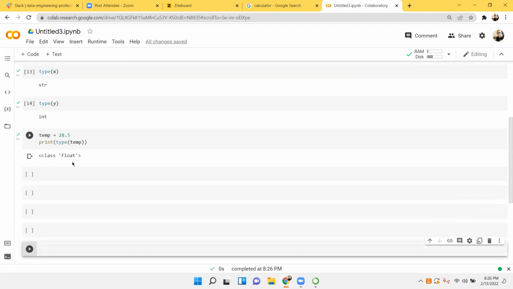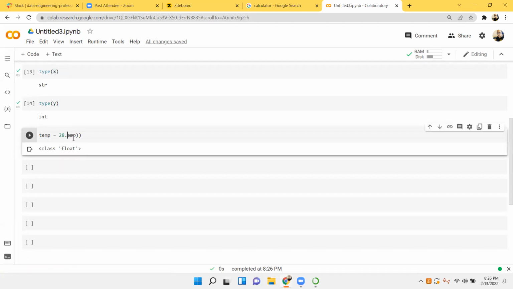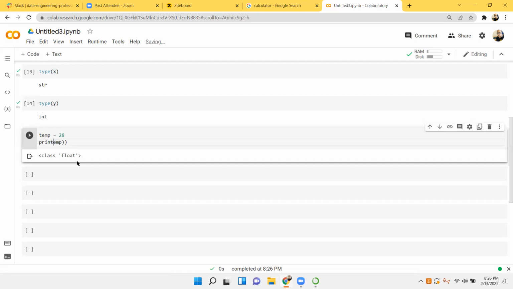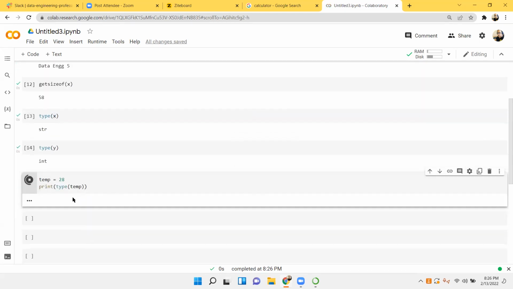You can see that it is float. The same thing, if I put it in whole number and print type of temp, it is integer. So the type automatically changes based upon the data. This is being done in Python by default. That is the advantage. You don't need to specify it; automatically it will change.